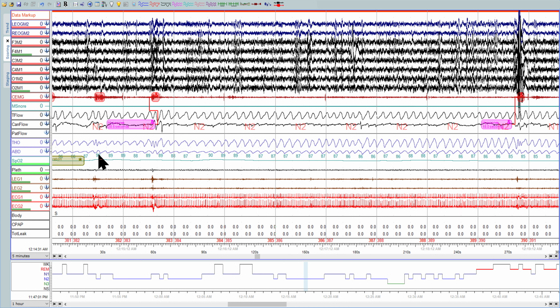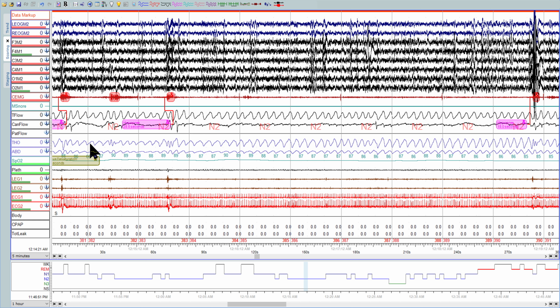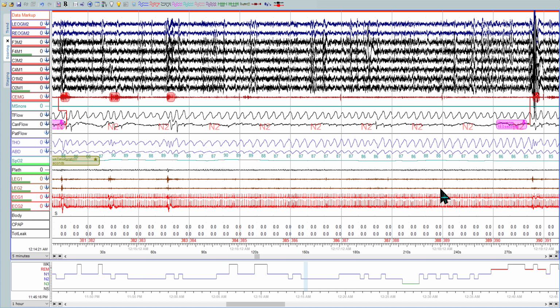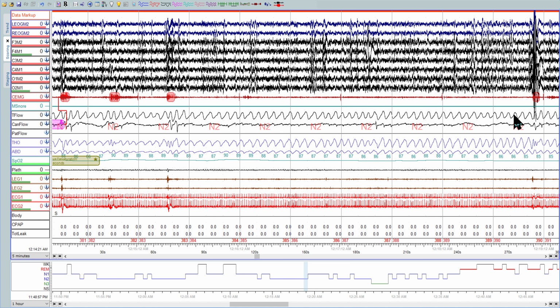And then same sort of deal here. Not really any change in the belts, so I don't know if I would mark that one or this one or this one. I think you're just guessing here. This is more of an educated guess because you can kind of see a little bit of action happening here in the can flow and then happening here in the can flow. That signifies that there's potentially a decrease right here, but the belts don't show it and the T flow doesn't really show it either.